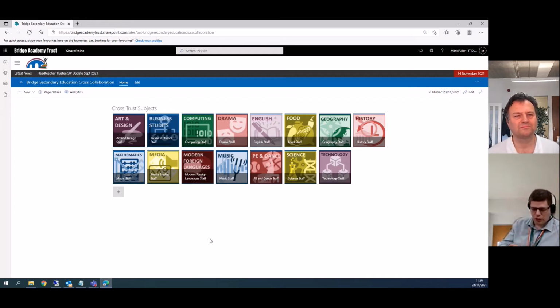We've also done a lot of work with our governors and trustees. We've created a brand new governors portal on SharePoint. So each school has its own governors team, and the clerk can dip in and out of those teams, updating minutes and agendas, but the clerks can only see the team they're a part of, and that's all driven through Teams. Everything's being done through Teams for us at the moment. We have the odd communication site in SharePoint, which is what this is, but most of it is team sites now. Yep, and that makes sense because people do live in Teams these days.